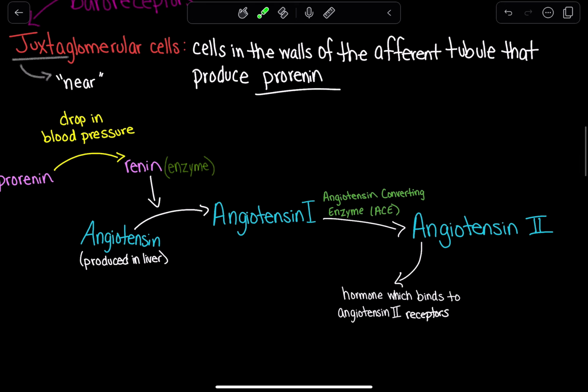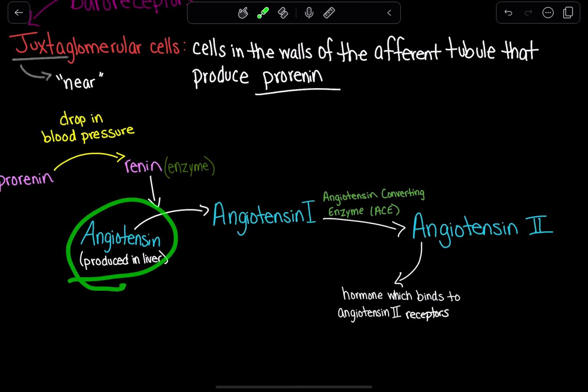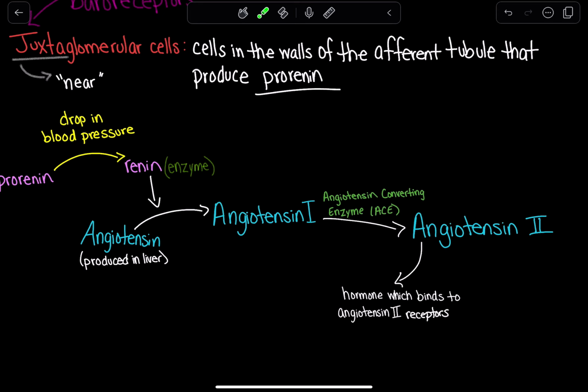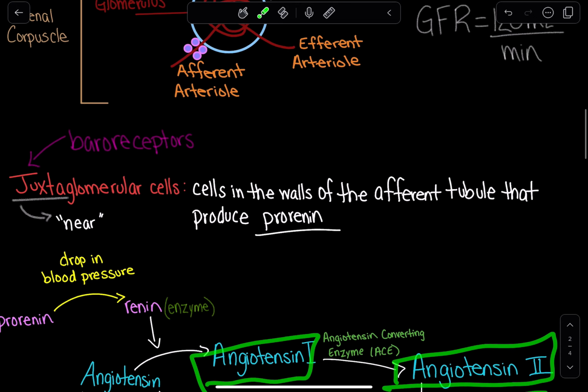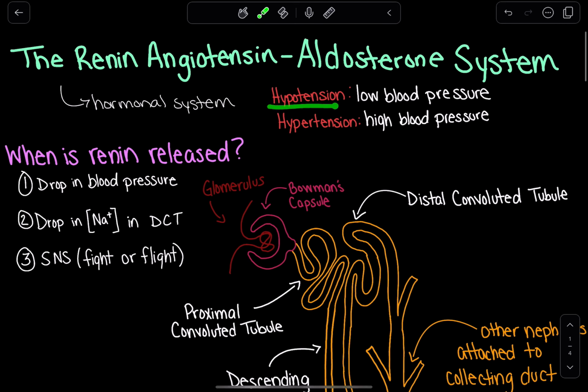renin-angiotensin-aldosterone system. It's a mechanism where you have prorenin converted into renin, and then renin itself is the enzyme which catalyzes the reaction from angiotensinogen, which is produced by the liver, to angiotensin 1. And then angiotensin 1 is converted into angiotensin 2, and this is your key hormone, which is responsible for the cascade of reactions, which will bring your hypotensive state to a normal blood pressure.